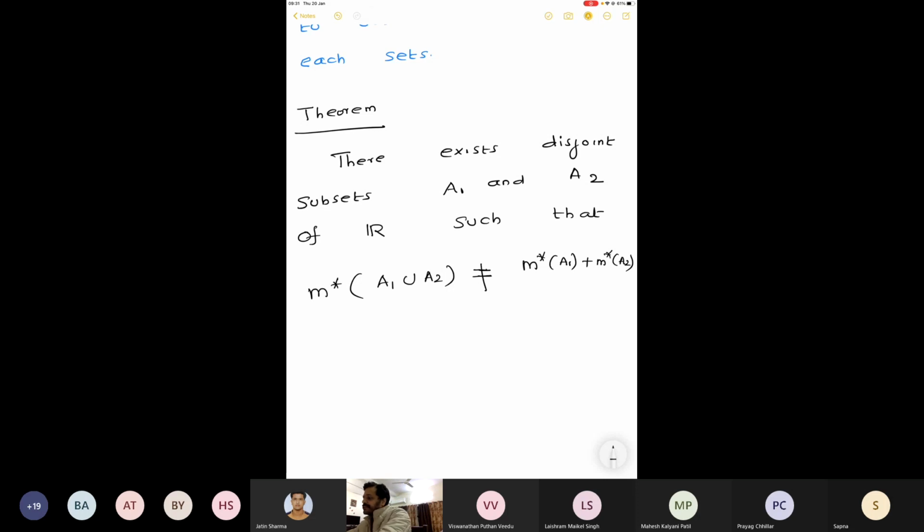Do you know what is axiom of choice? Or at least can you say an instance where you used axiom of choice? Can you tell me one instance where you proved something using axiom of choice? For instance, do you know the result that every vector space has a basis? Yes, sir. That result uses either Zorn's lemma or axiom of choice. Anyway, both are equivalent, Zorn's lemma and axiom of choice.